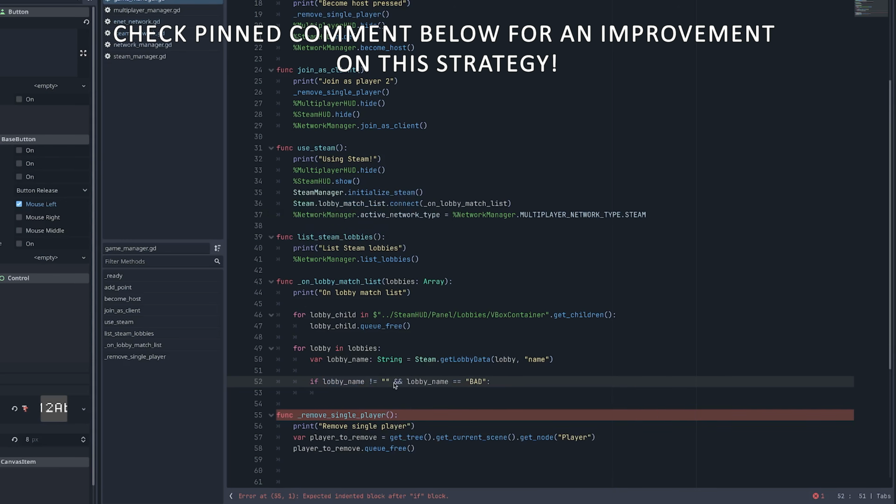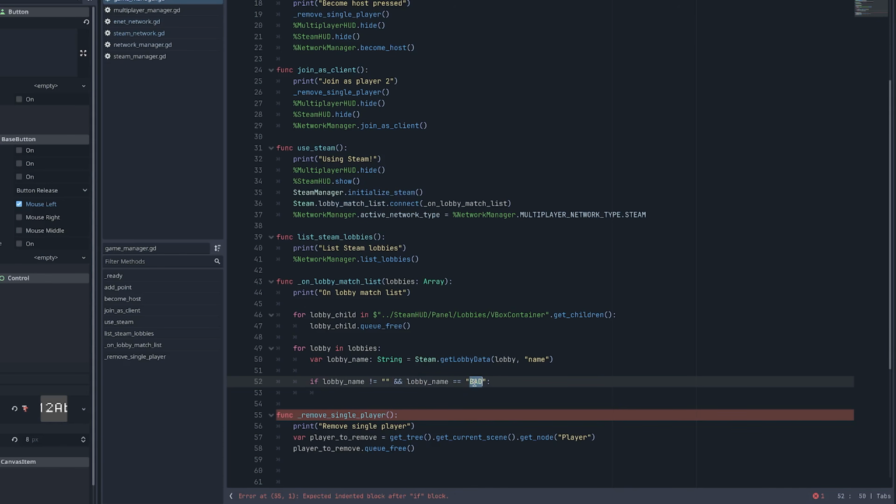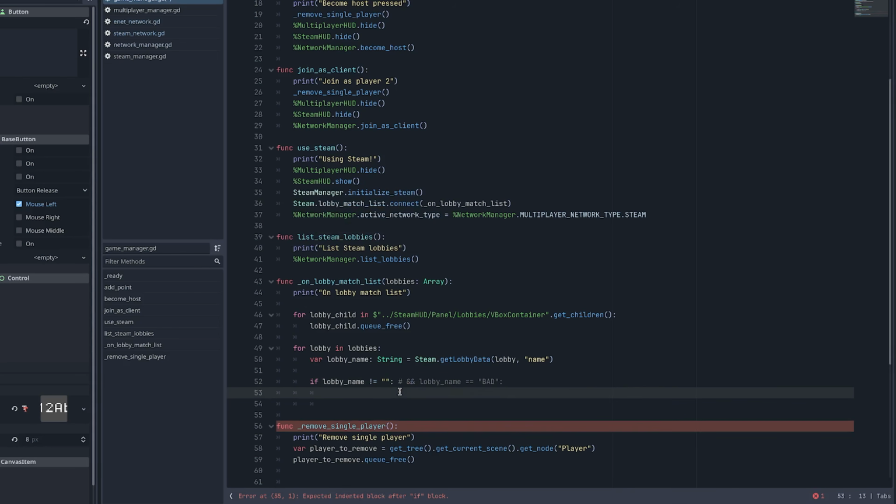You may want to add a filter like that because number one, you're going to get a ton of lobbies without any names, and you don't want that polluting your game while you're testing. And also you want to filter on name to make sure that the ones that do have names, you don't need to see those because there is a lot of stuff in there and it gets a little hairy. So I would recommend filtering off any empty names and make sure it matches the lobby name that you have set in your game list. But I want to take off my filter on my name for now because I'm going to show you that there's actually lobbies in there. Next, we need to create a button so that we can click on the lobby you want to join.